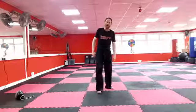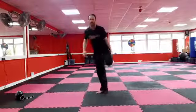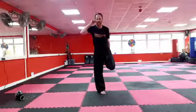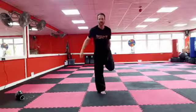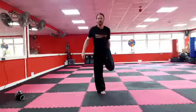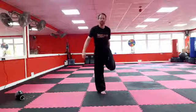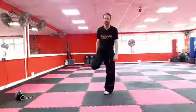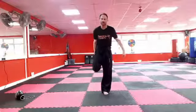If you get up onto your feet, guys, I'm just going to stretch the quads again. This time, grab your ankle, try and get your balance, hold your hip here, and then just stretch that quad off again. That's it, keep it going. Then you're going to swap over to that side, get your balance, and stretch that one off.